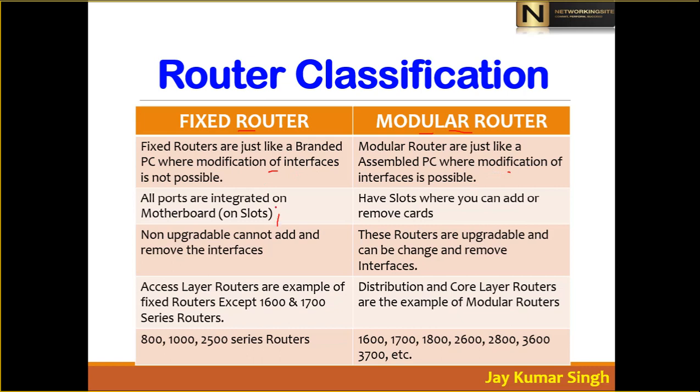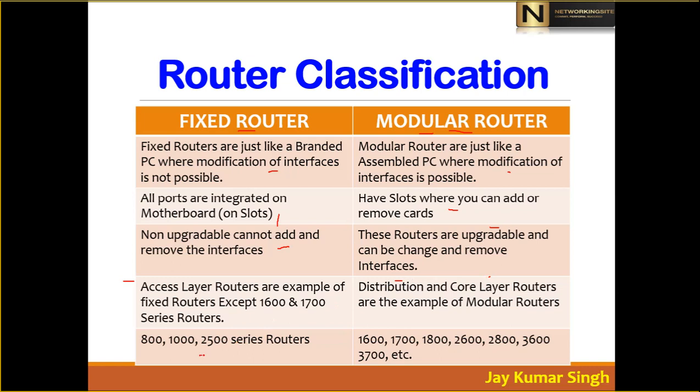Here all the ports are integrated with the motherboard. Here you have slots, like PCI slots. You can add a card, you can remove the card. Here you have the option to upgrade. Here no option of upgrading it. Okay, now mostly access layer routers are fixed routers, and your distribution and core layer routers are modular routers.